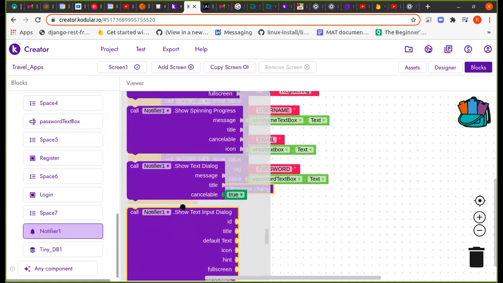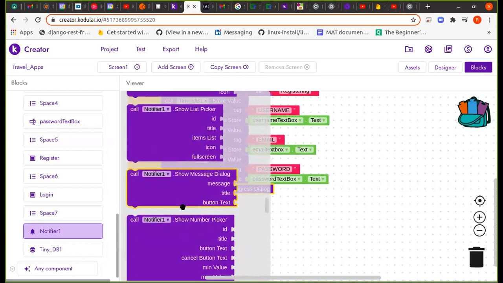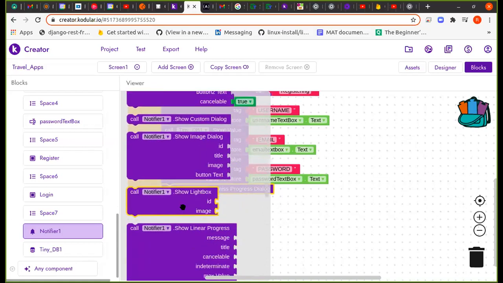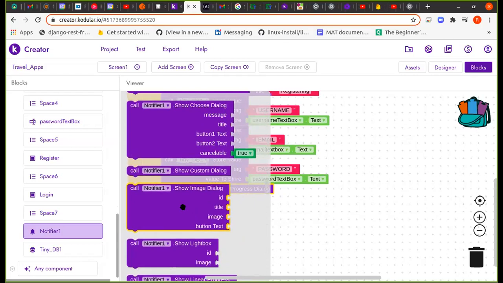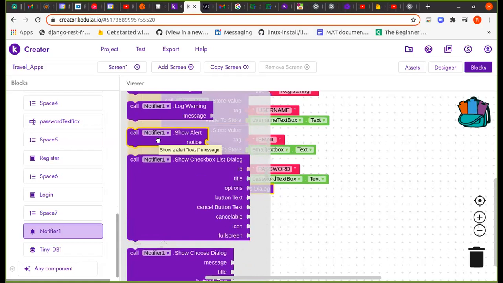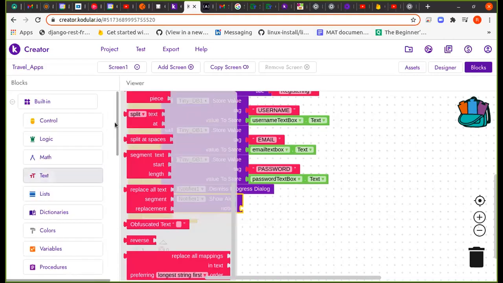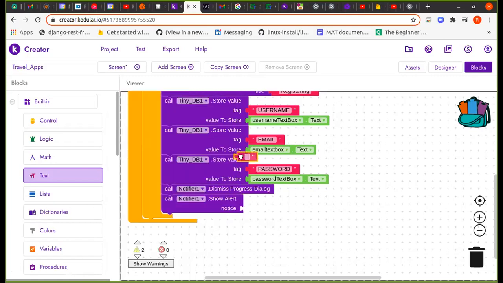There is a way to search anyway, but I'll confirm. Call notifier1.show alert notice, just an alert there. Put a text bubble and say, registration successful, proceed to login.